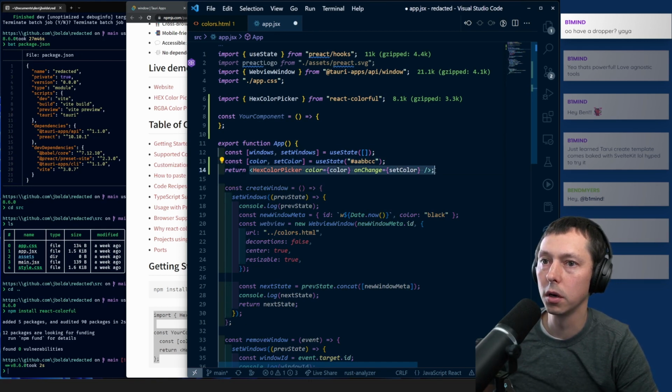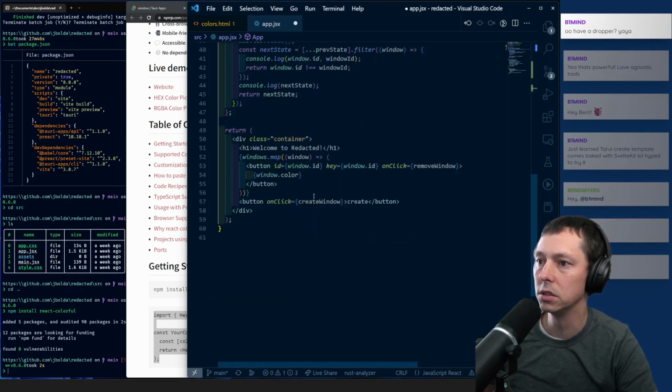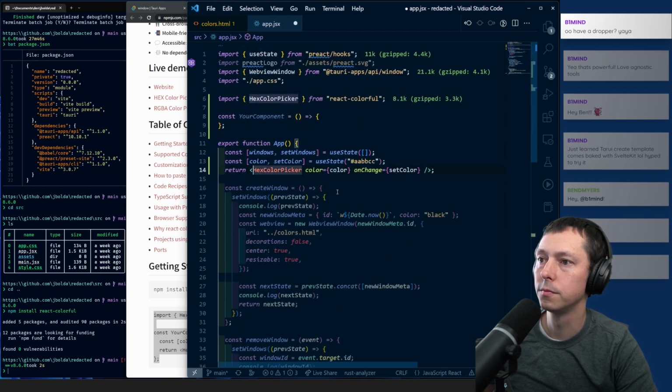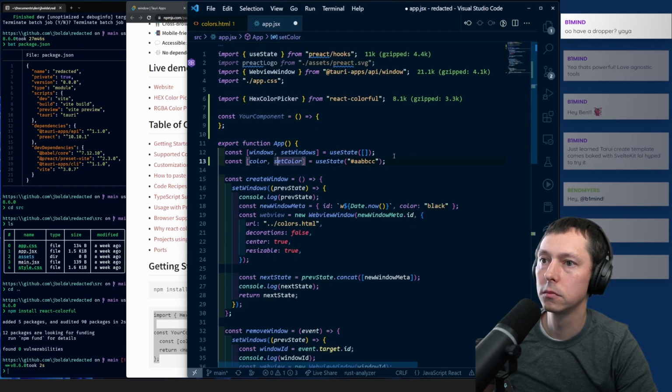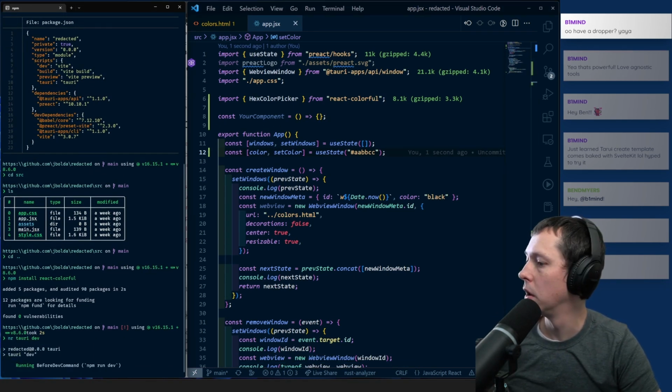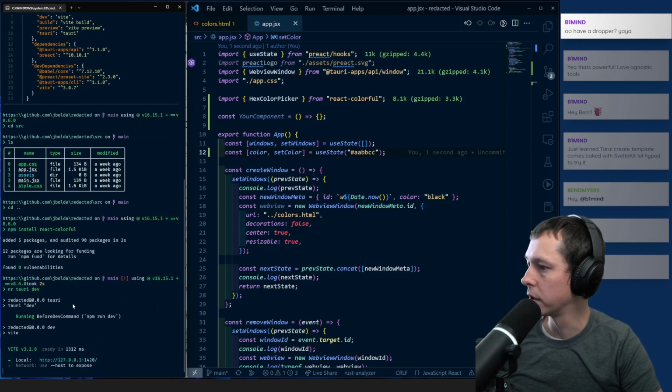And hex color picker. And we're just going to throw it on the bottom so we can see it in use. And it starts off with a state already. So we'll do npm run Tauri dev, get things started back up.